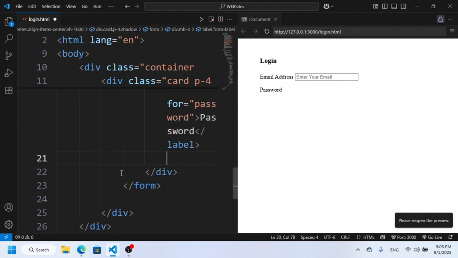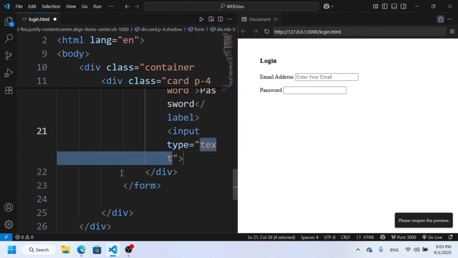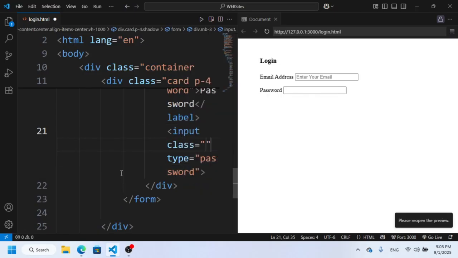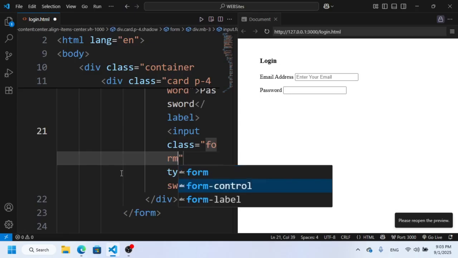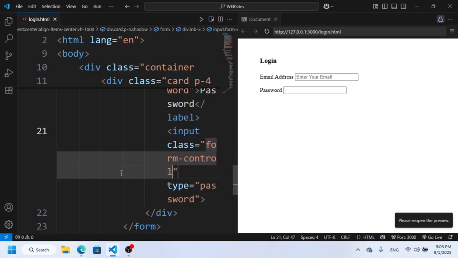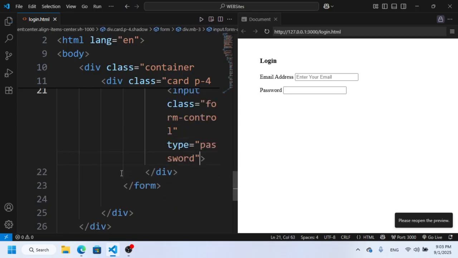And now I'll go for the input field. So I'll say input, and type should be password. And here we'll actually use a class. So we'll use here a class would be form-control. That's it. And I need a placeholder also.